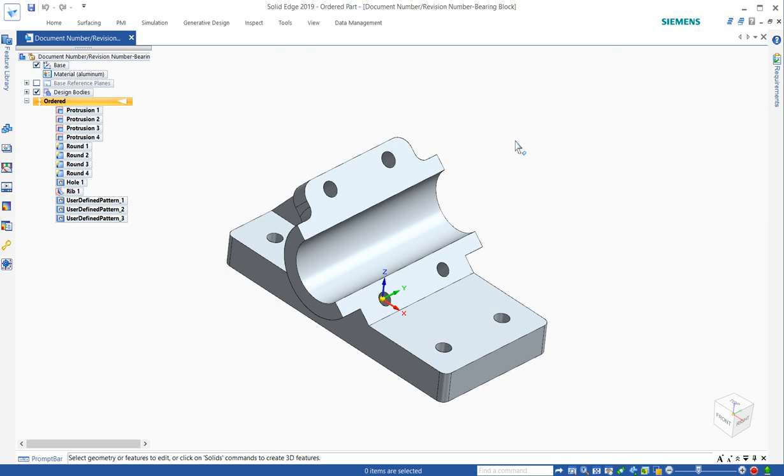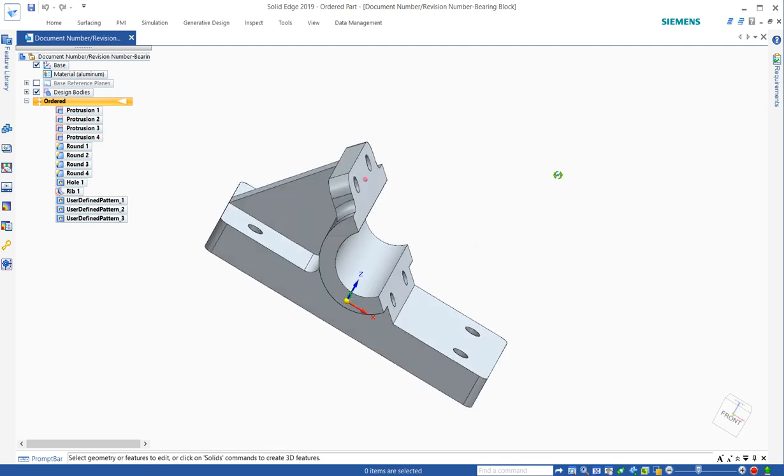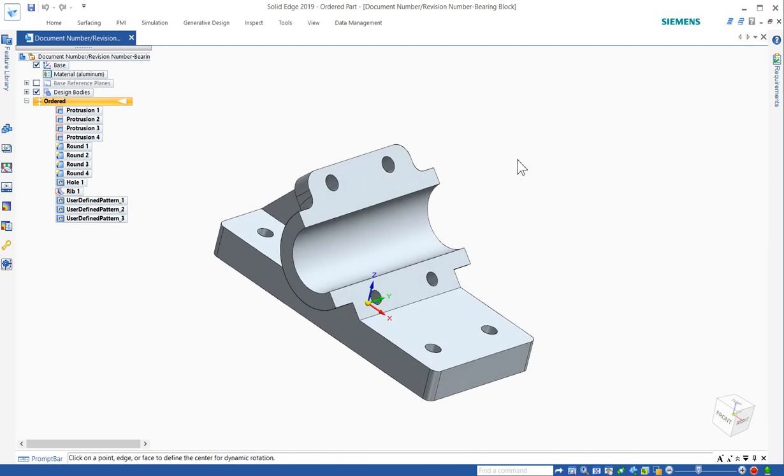Then another need to know that I consider: if you want to rotate about a certain point, there certainly is a command down here that will do it, but there's a great way. If I click the center wheel and release it, just a brisk click, you may notice the mouse pointer changed ever so slightly. And if you look down in the prompt bar down here, it's telling me to do something. It's telling me to click a face, an edge, or what have you, and then I click. And now I click my middle wheel to rotate, and it rotates about that point. So you click to get into that mode.